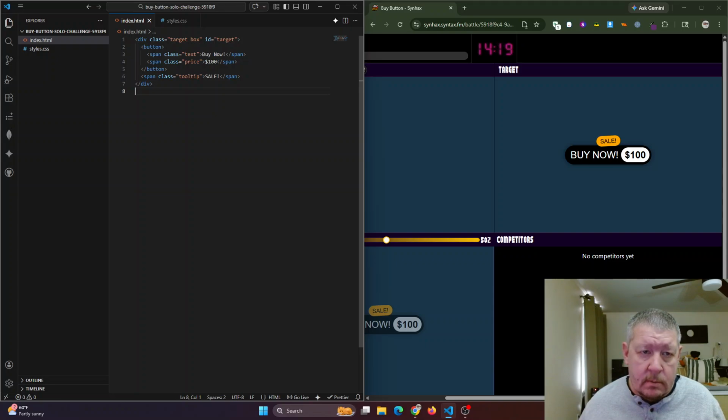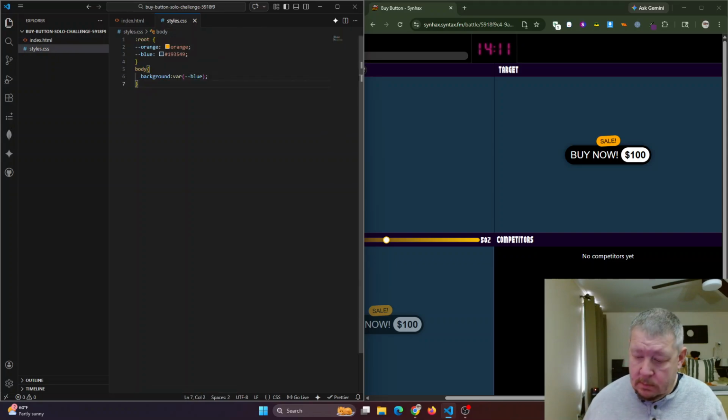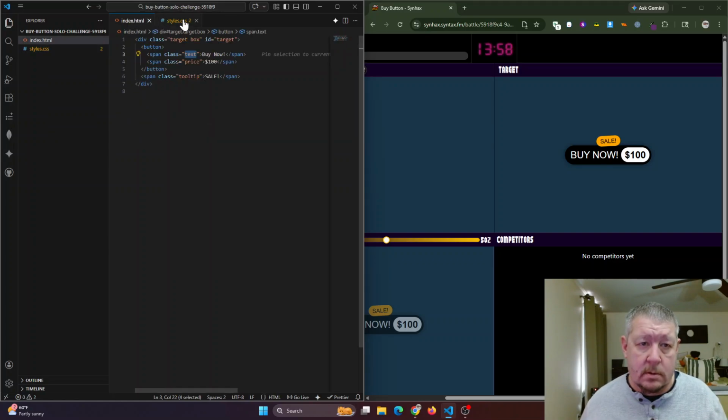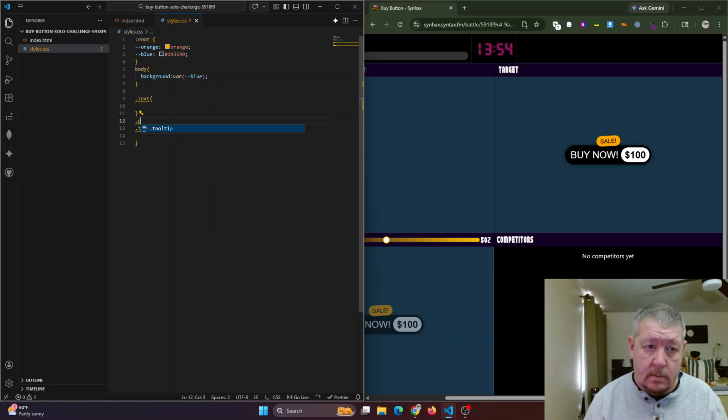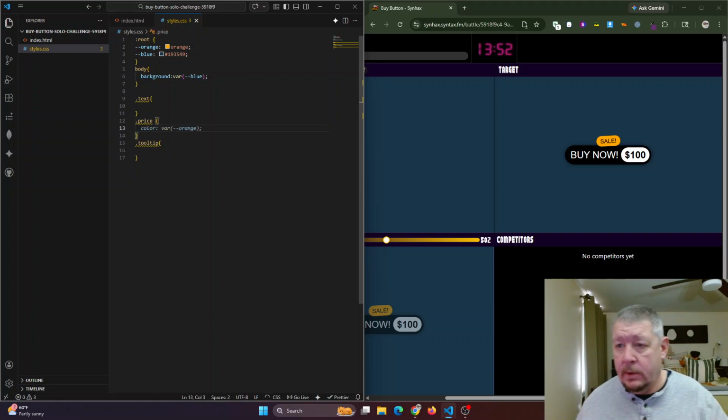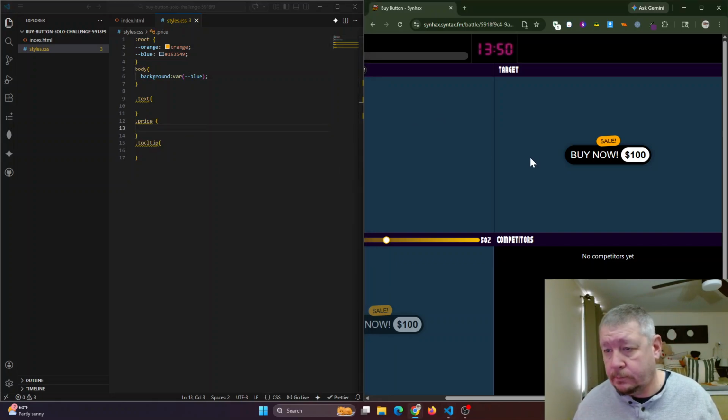Yeah, span. Okay, we have class text, class price, and class tooltip. Perfect. So we will probably need selectors for each of those. Text, tooltip, and what was the other one? Price.